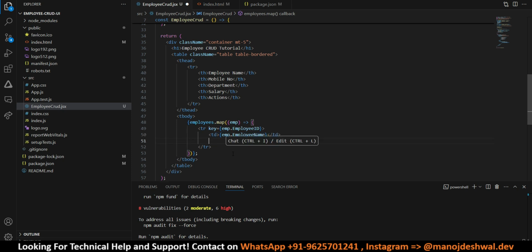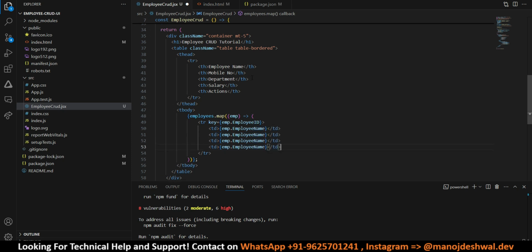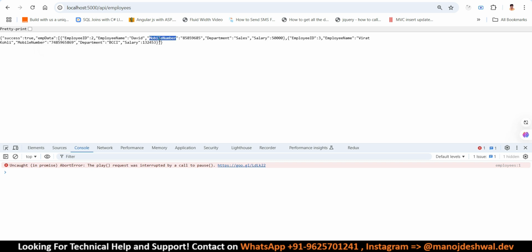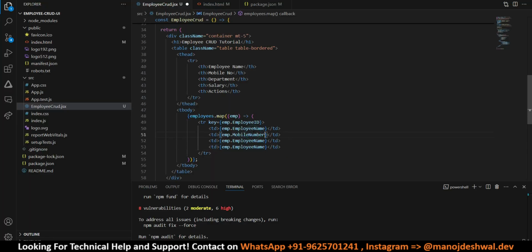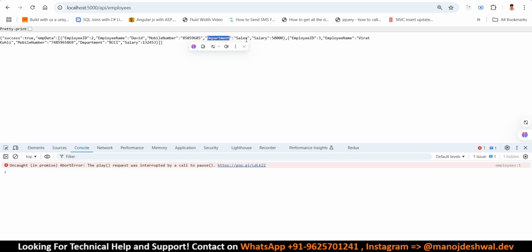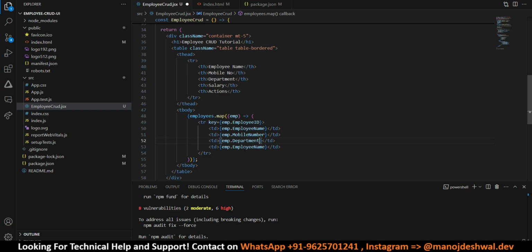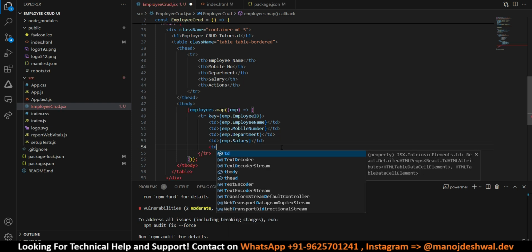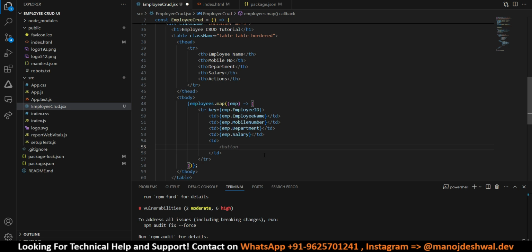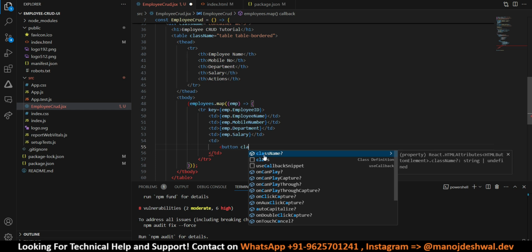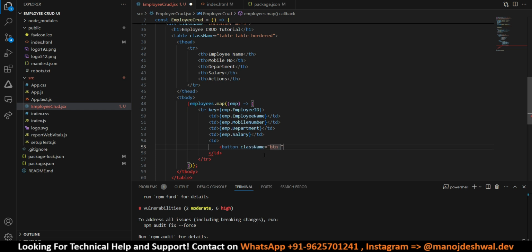Copy this one: mobile number, department, salary, and the last one is for our actions. So simply add a button, class name btn btn-warning.